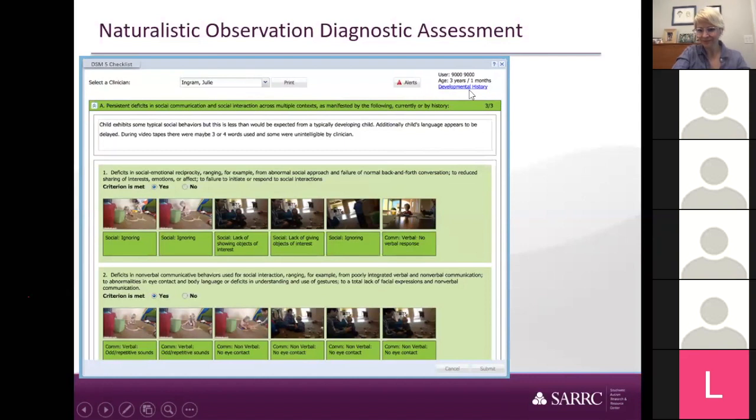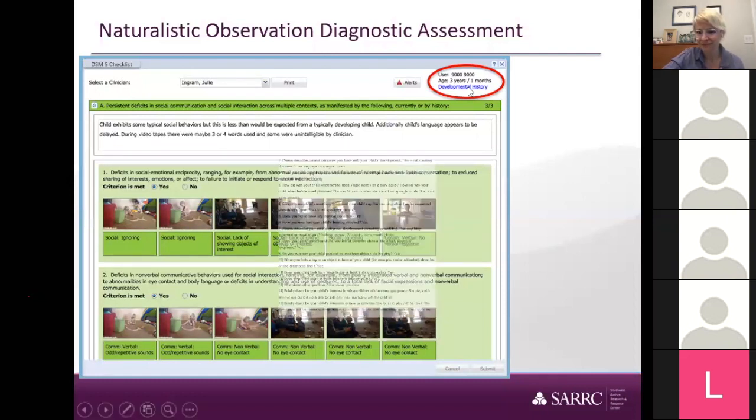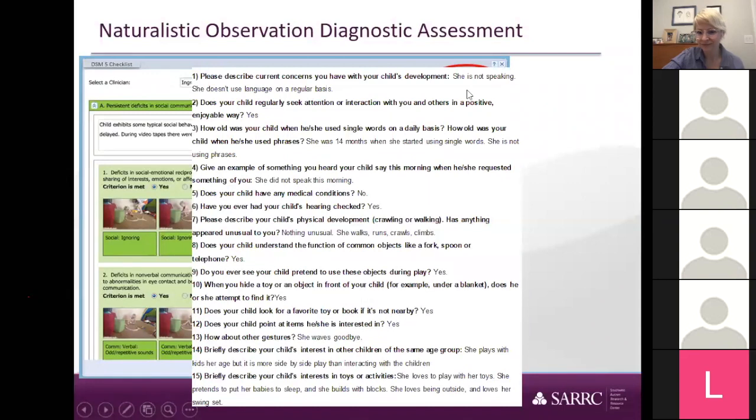And when a parent sets up an account, they are also asked to complete a very brief developmental history questionnaire. So we have something to go along with the videos that are collected, covering developmental milestones, present concerns from the parent about the child's development, how old they were when they hit certain specific language milestones, and examples of language when possible.